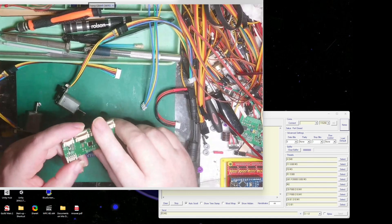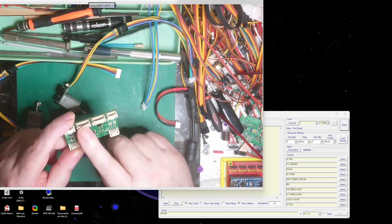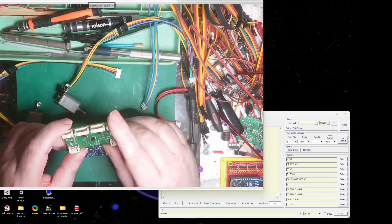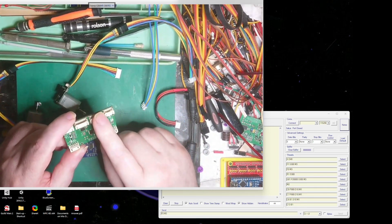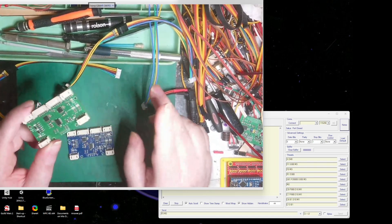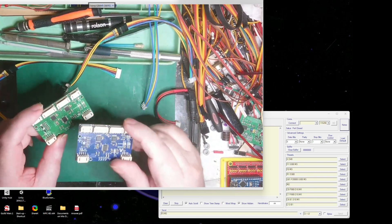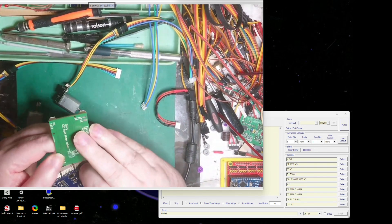On the old board it was reading both ports every time there was an interrupt on either one, which gave a false reading if both were moving. It works fine if you're not using encoders. But if you're using encoders on the motors then you can only position one motor at a time - you can't do both simultaneously. Hopefully with this new version that's all sorted.